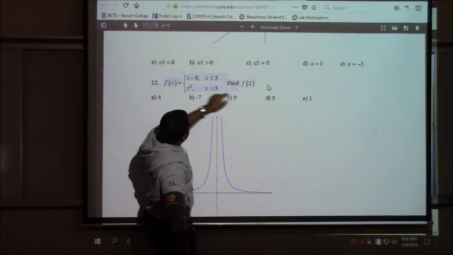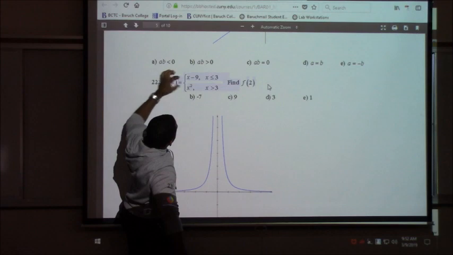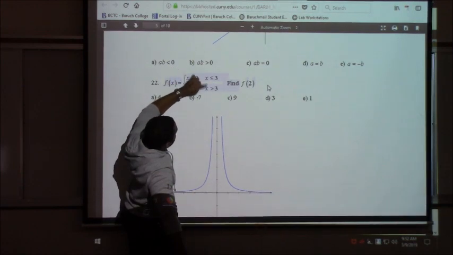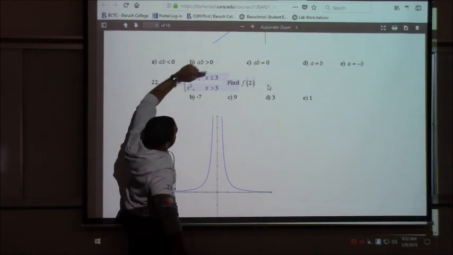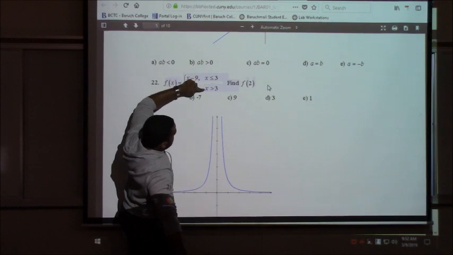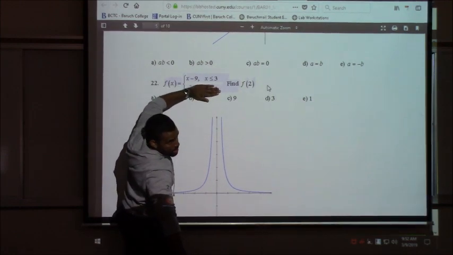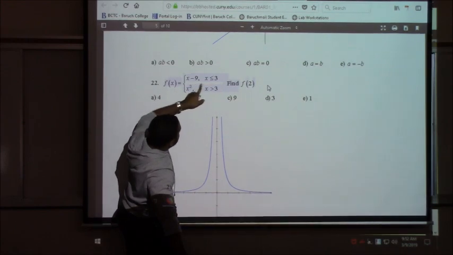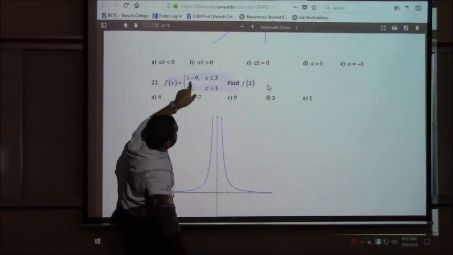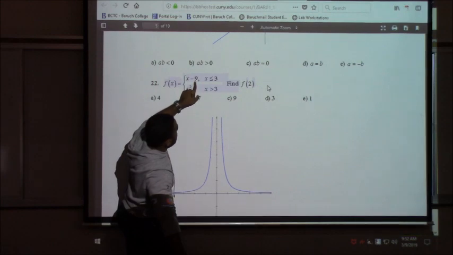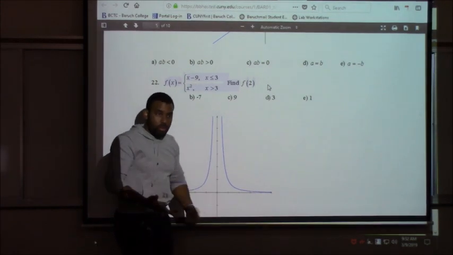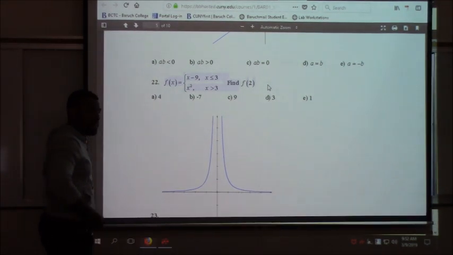And so here the function is describing 2 definitions for 2 different groups of x's. You can have if your x is less than or equal to 3 or if it's bigger than 3. 2 is not bigger than 3, so you ignore that line and you only look at the first line. 2 is less than or equal to 3, which means that this is the definition of the function, and all you have to do is plug in 2 here, right? And you get minus 7 as the answer.